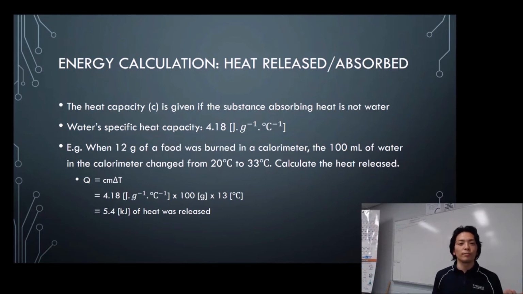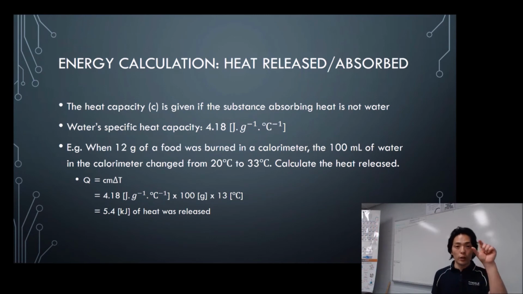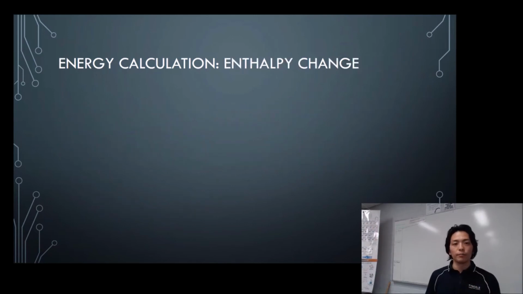5.4 kilojoules. All right, so I've done that in kilojoules. If you're working with joules, you might get 5,400 joules. And notice that I've put the word released, because 5.4 kilojoules doesn't have any direction which way it was moving, because food was burning. It's a combustion sort of reaction, so you need to specify the heat was released. That's for Q, finding heat.